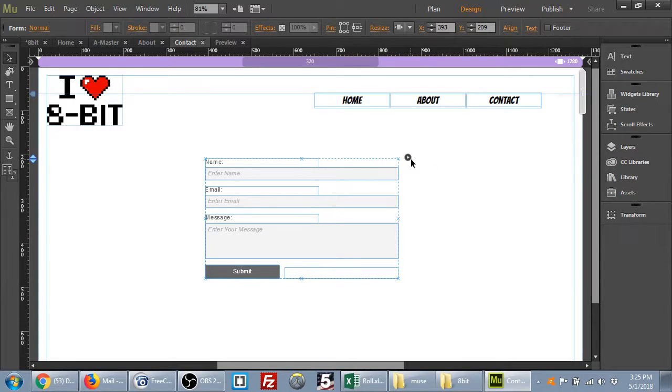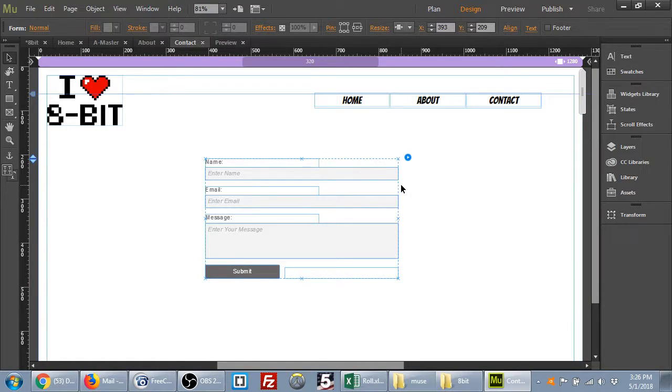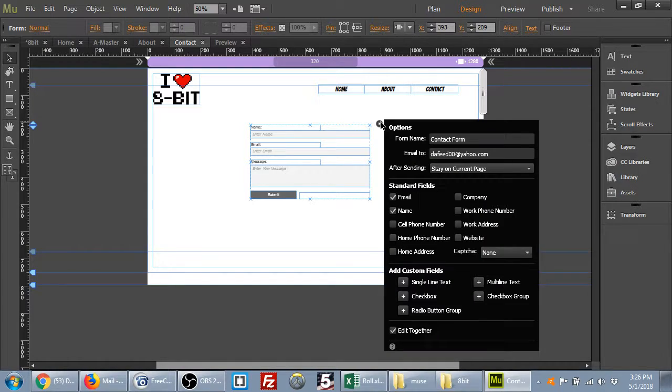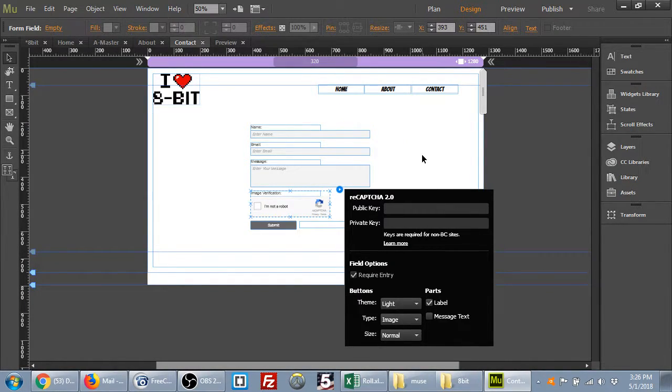So I can click here, go to the options. You can come down here. No, come on, expand it. Dang it. Maybe if we zoom out, I don't have enough room here. Okay, CAPTCHA. So for CAPTCHA, I can say 2.0. Are you kidding me? Now it's there. Now you have to go on there and get a CAPTCHA account and stuff.